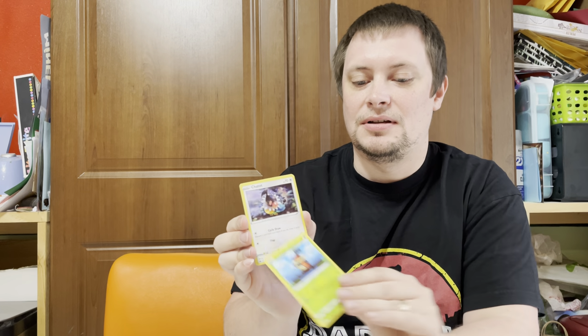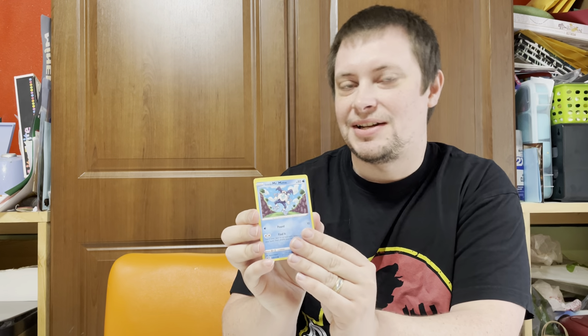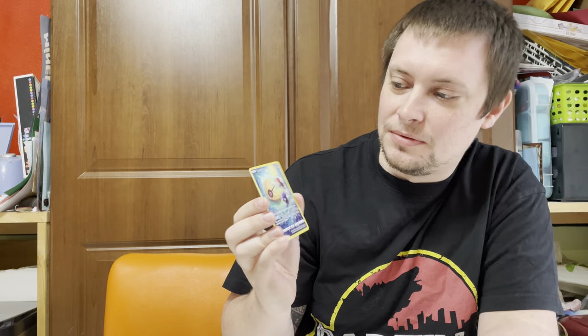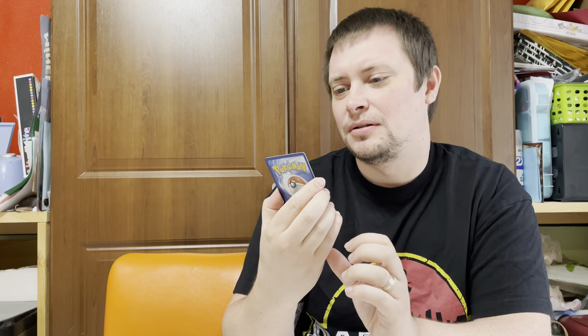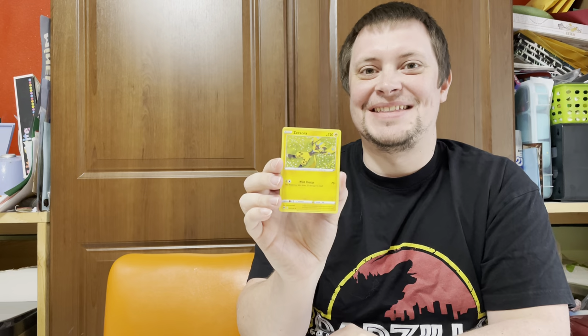Let's see if we get anything good. Get a super rare Charizard while Jackson's gone. Ooh, Lunatone. I think we already got that one. So I don't try to say the names. Yep, and that one.